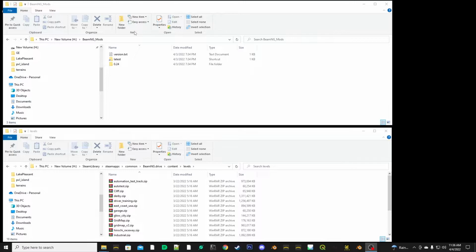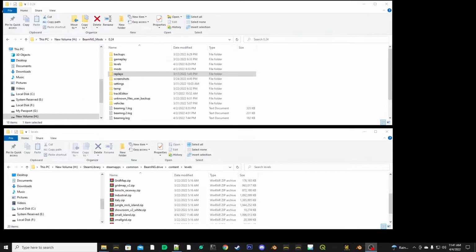So I've got a custom install of BeamNG. I've got it set up on a different drive because I didn't want it part of my OS. So I've got things installed on my H drive. I may go through how to change your designated drive in a different video, but for this one, just know that if you've got a default installation of Beam, it won't be the same as mine, but you can follow the basic pattern of where things are located.